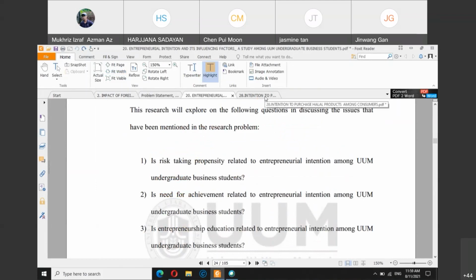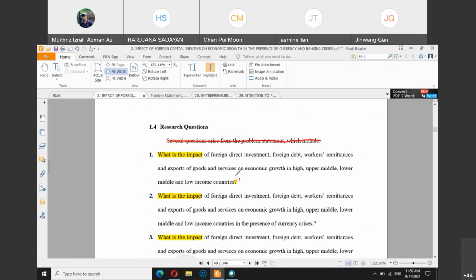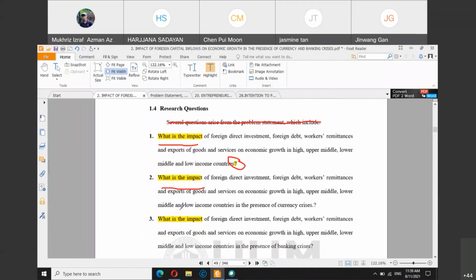So what is the choice of words? Usually, first it must be in the form of a question, meaning you are asking a question. For example, for this particular topic, what is the impact? The author keeps using the same words. What is the impact? What is the impact of FDI on blah blah blah? Because this is basically a regression question, looking at the impact of X on Y. If you have learned basic econometrics, you know about dependent and independent variables, X and Y.